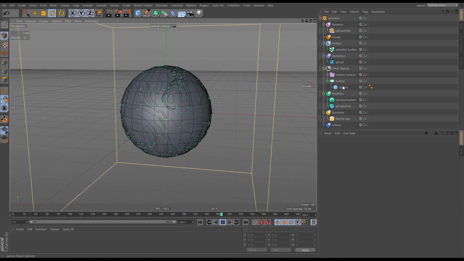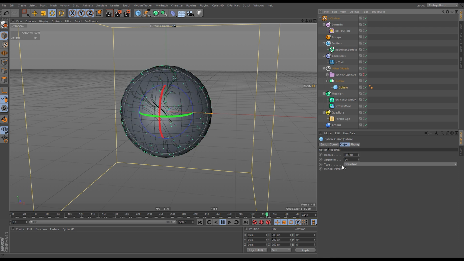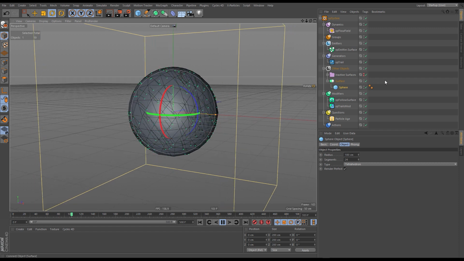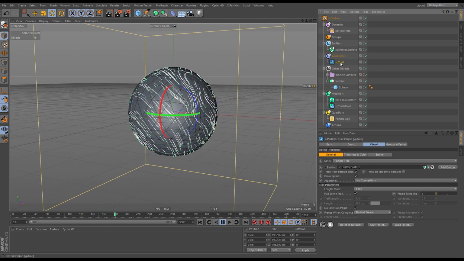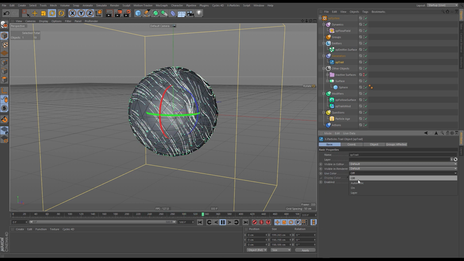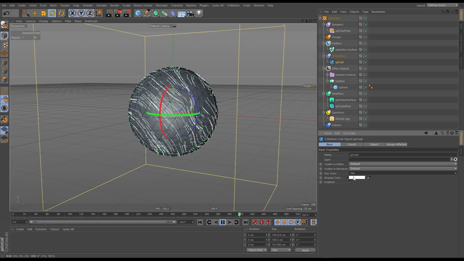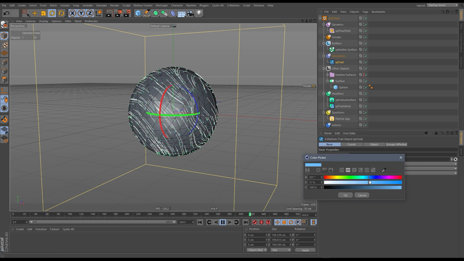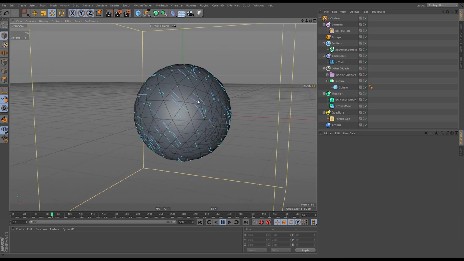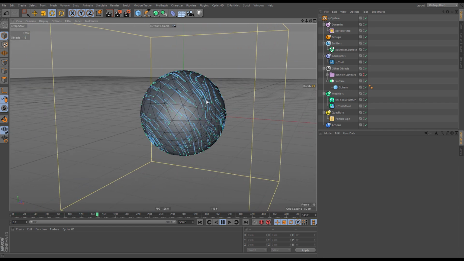So let's just experiment. If we just change, say, the type, the way that the topology is generated by the sphere primitive here, I'm going to change it to tetrahedron. And you can see here now that changes the tangents, of course. And I'll tell you what, to make the trail stand out a bit more, I'm going to go to the trail object itself, go to the basic tab, and I'm going to use a color. I'm going to turn the color on, and I'm going to make it a nice blue color, like so. Press OK. Now when I deselect it, you can see we have a bit more clarity when we see them up against the topology lines.